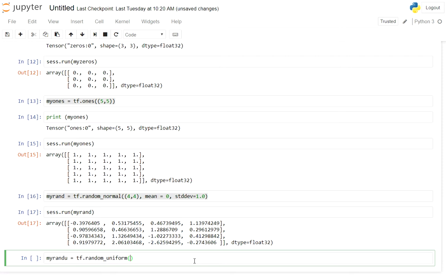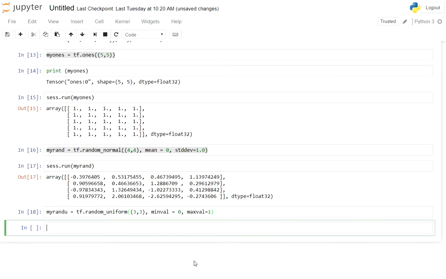Let's say we want dimension, let's choose a newer one, 3 cross 3, minimum value equal to 0 and max value equal to 1, and we execute this line.